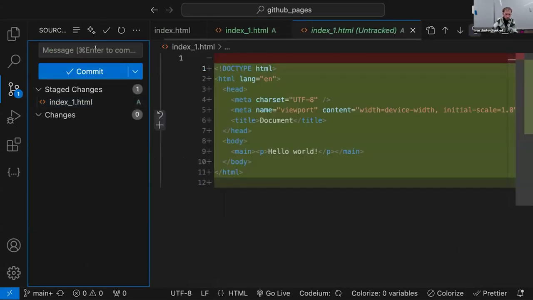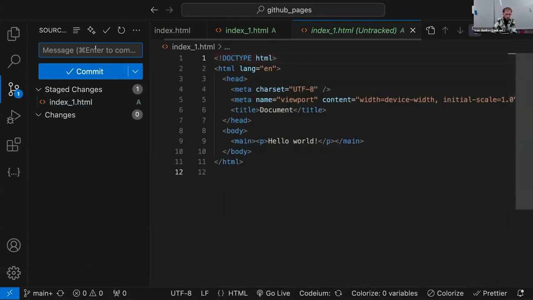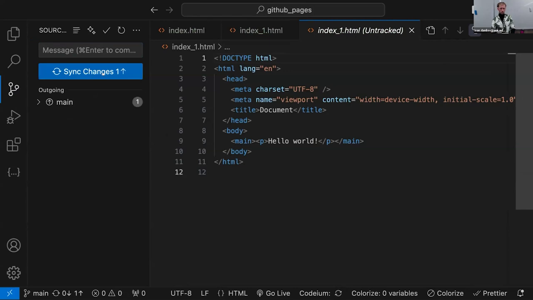You click the plus icon, and here you can write some comments. Maybe I'll introduce some best practices for commits. You can search the internet about feat, fix, refactor, and other prefixes. So let's write feat: create new file, commit, and then sync changes, and it goes to your repository.